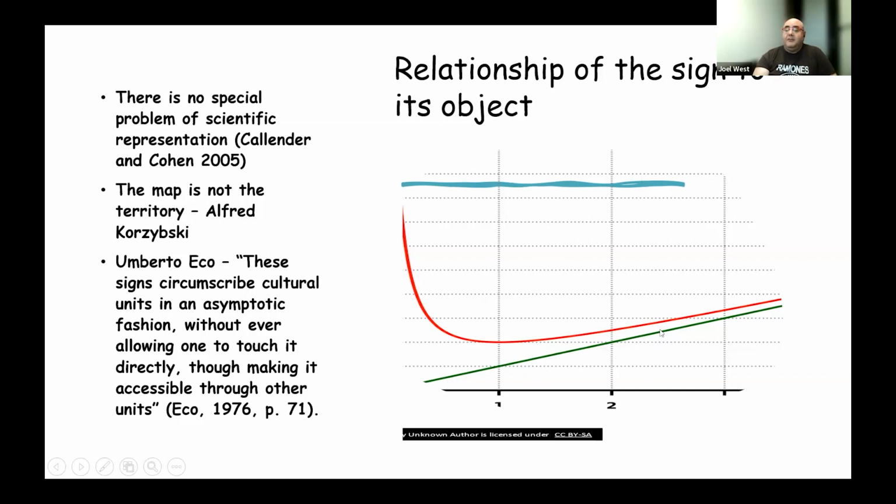So that being said, the sign, or something that represents something, is also asymptotic to what it represents. And everybody else had a graph, so I added one too. You know, really though, it shows an asymptote. It shows that, let's say the red line is the sign and the green line is its meaning, that the two will never actually reach each other, that they are cultural units, that they belong within a substrate of some sort. Also, just as an aside, the reason I used Comic Sans is because it's probably one of the most accessible fonts. If somebody has a problem reading or whatever, Comic Sans works for that. And so that's why I do that, to make my talk more accessible to others.